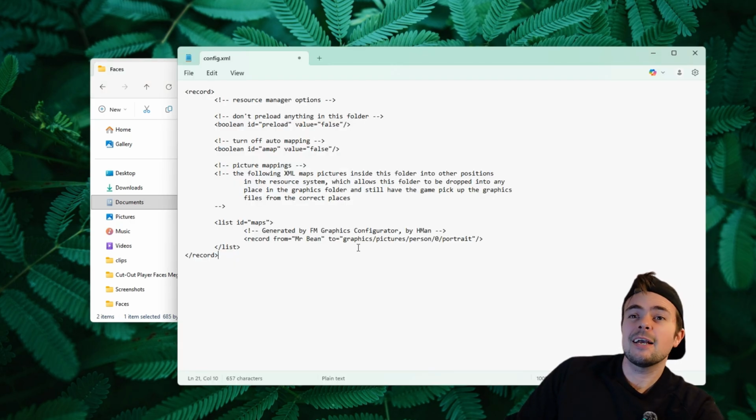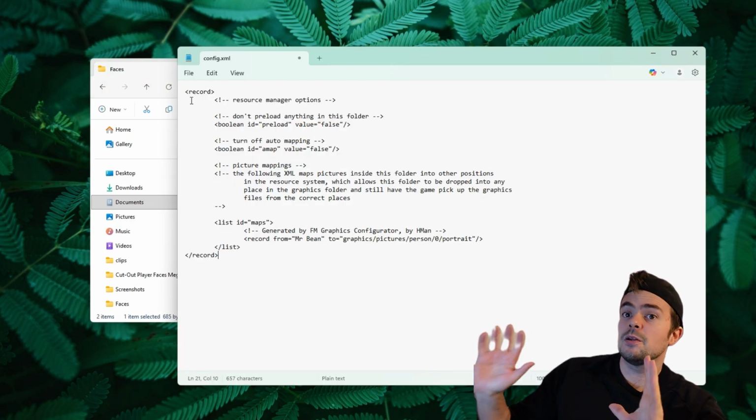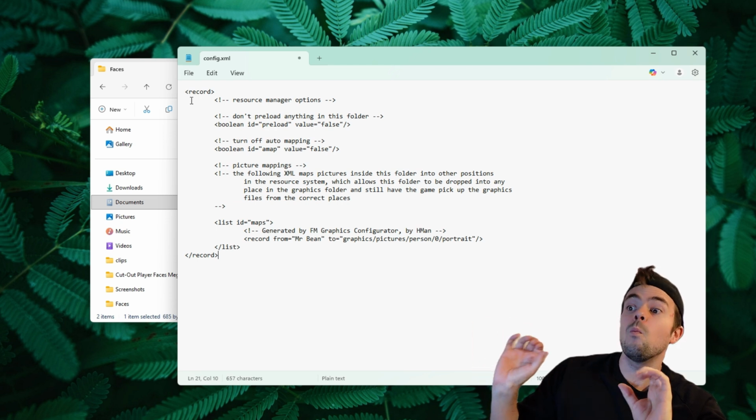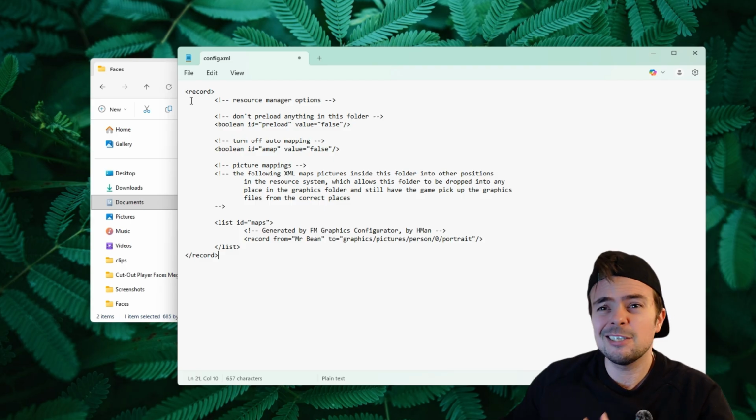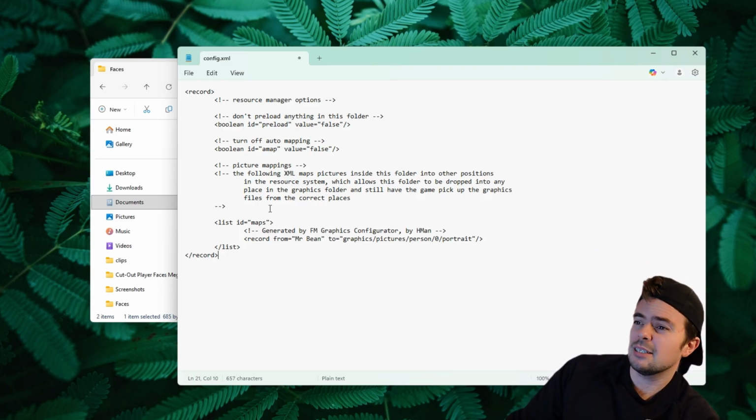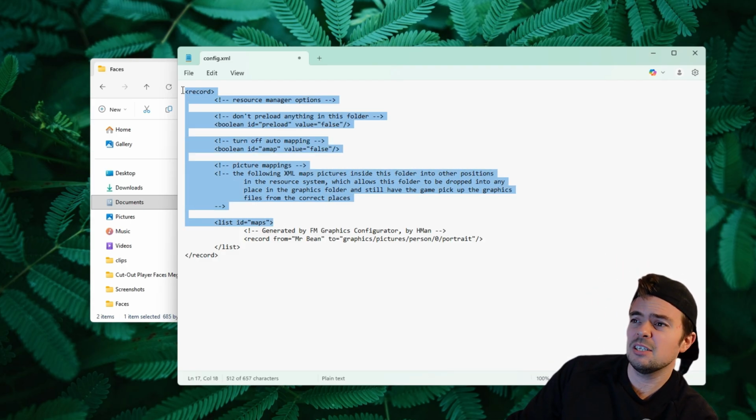So once we open up the XML datasheet, we're going to be loaded with this. Now you're probably looking at it thinking, what is that? If you're not familiar with code, it's just an XML data sheet. It's not super confusing to understand. I'm not going to explain it all to you because this bit you don't really need to know. The one thing you need to understand is how this line works here.